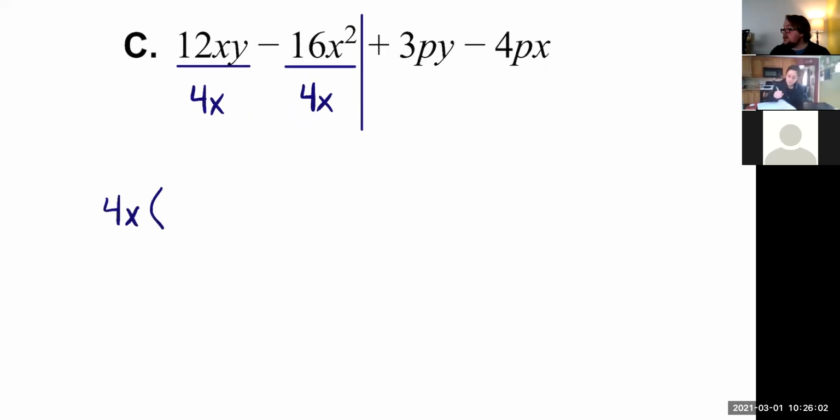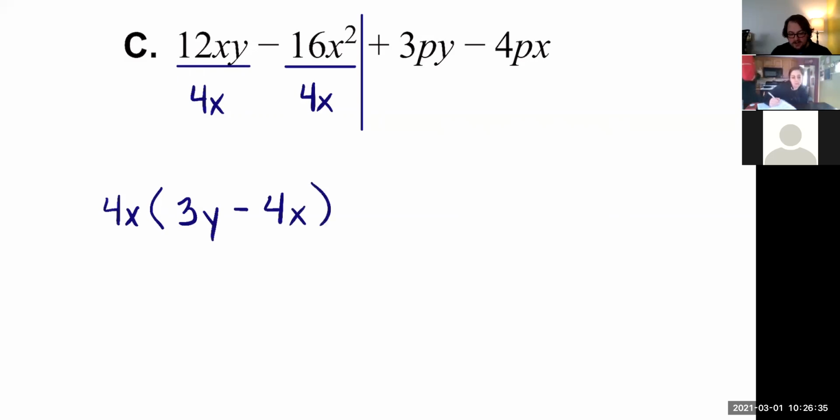Set it aside before you divide. When you divide, you get 12 divided by 4, which leaves you with 3. X divided by x, it's gone. What happens to the y? It moves down. It just slides on down. If you didn't take it away, it's still there. -16 divided by 4 is going to give me a -4. And x to the second divided by x is an x, leaves me with just 1x remaining.